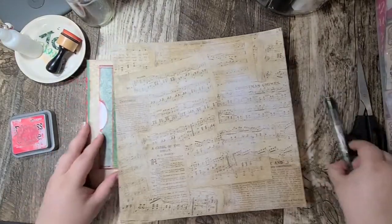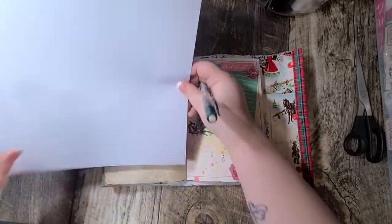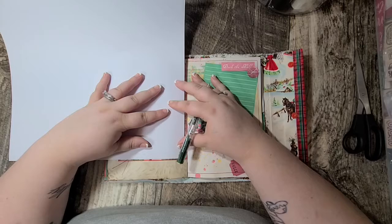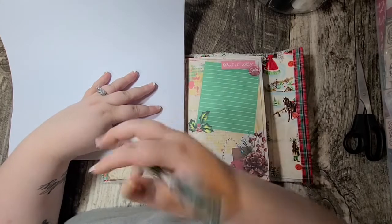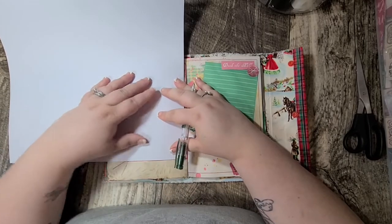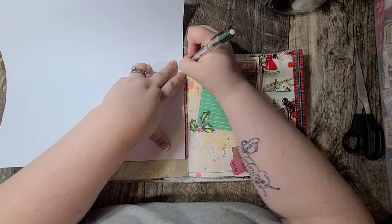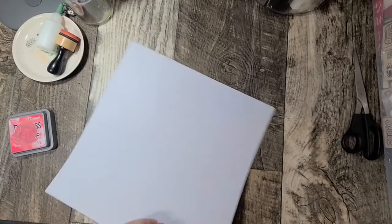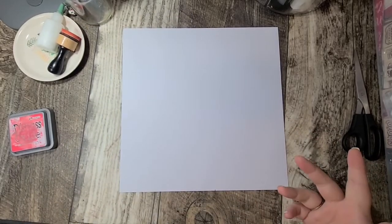So we're gonna want our pencil again. I'm gonna flip this over so I can actually see. Okay, we'll go about there, and then for height, we don't want to go all the way, so we'll go about there. So what I was doing was I was just leaving extra room in the pocket so that the journaling card could fit in it.